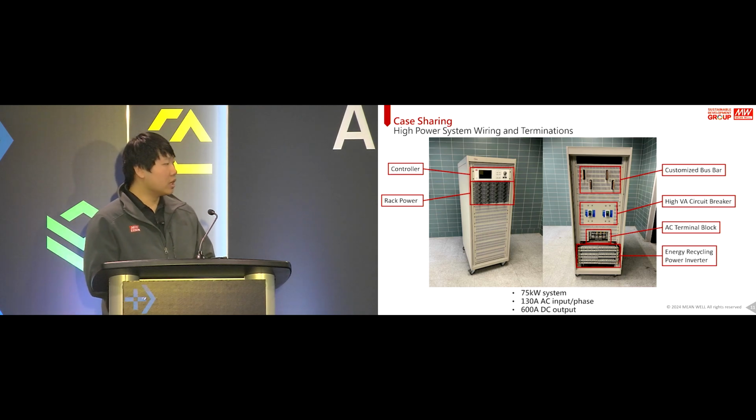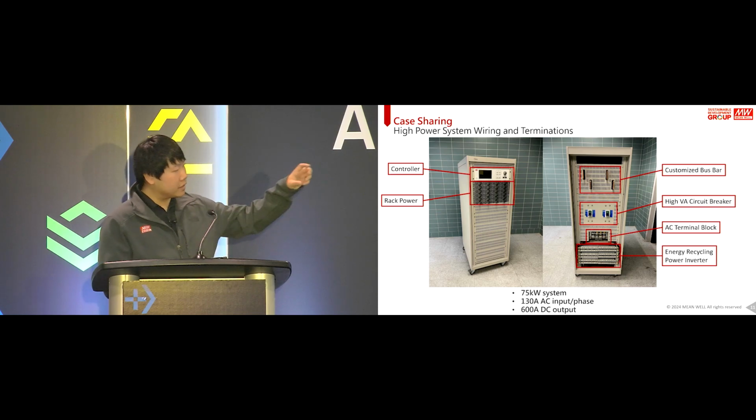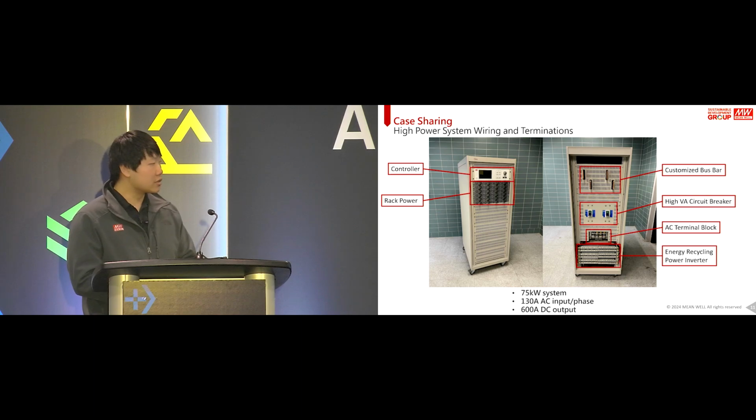So for the input, we had to select, as you see on the right side, a very large AC terminal block. And the internal wiring, we also had to size according to the 130 amps per phase. Then all of these, especially the DC lug part, was customized for the customer's requirements. They wanted two sets of bus bars that are able to sustain 600 amps each. And then they asked us to drill 3 holes on each of the bus bars as well, because they had 3 load devices that they wanted to wire it to, so they didn't have to mess around with the lugs and bus bars.